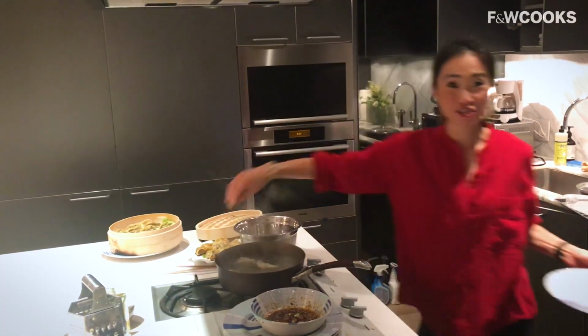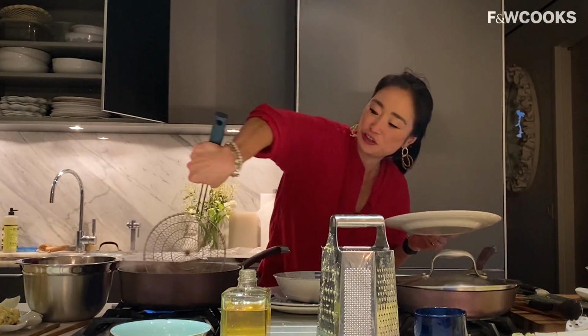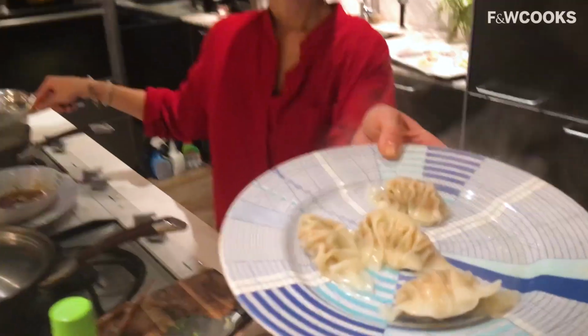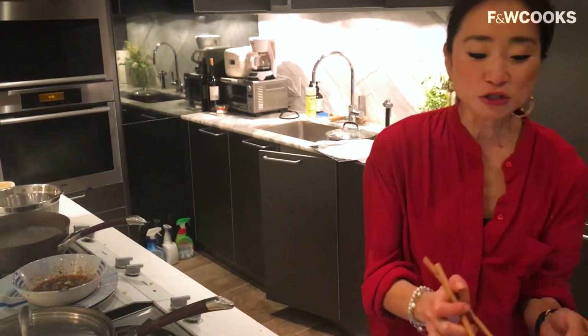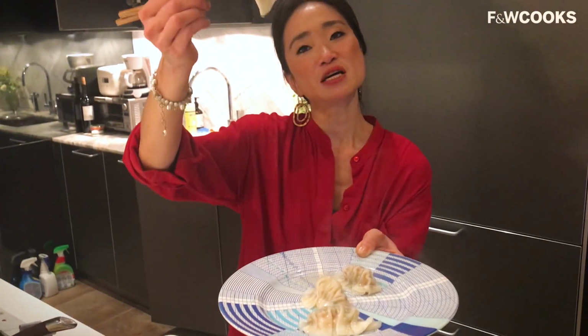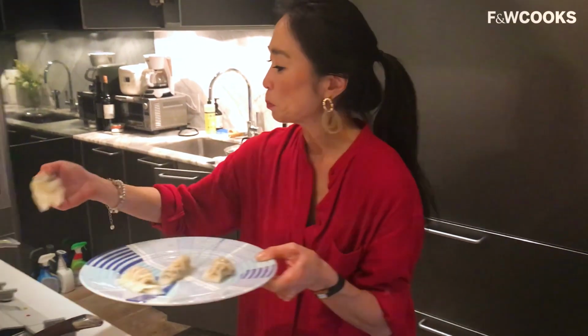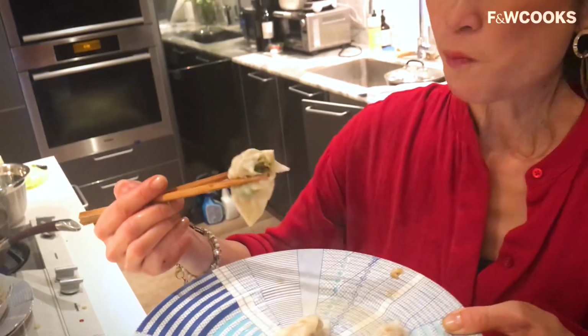The water boiled ones are ready as well. For this, I used to just use a big spider web. You can see how plump they are when they're boiled like this. This is really the traditional way of eating it. The dumpling wrappers become really soft, almost like soft rice noodles. Just tastes like comfort food to me. I could eat a dozen of these at one sitting.